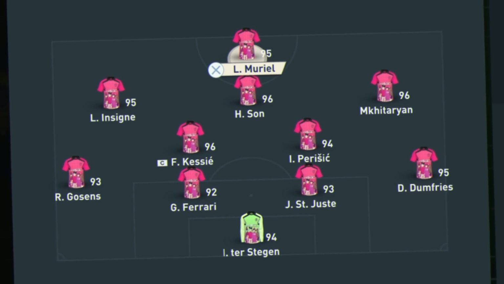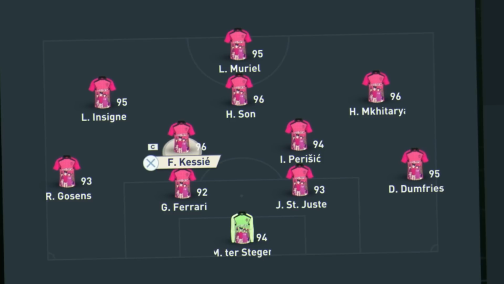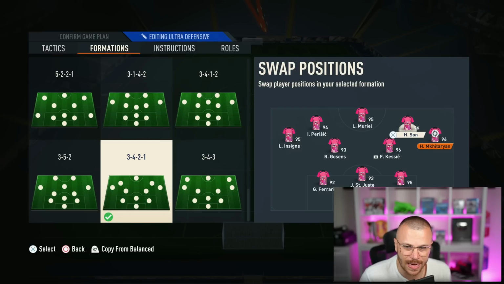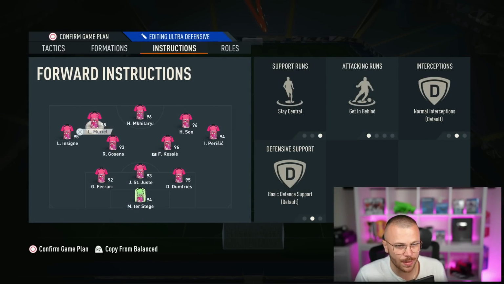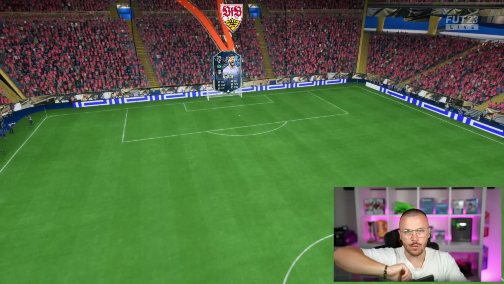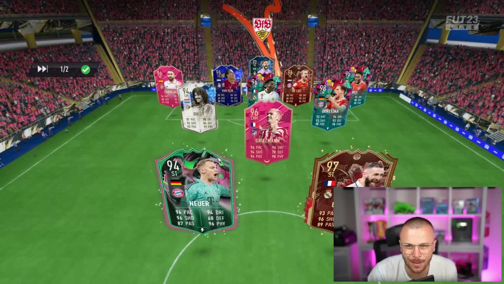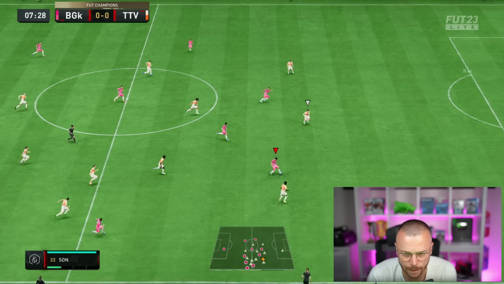So, boys, this is the squad. Muriel striker, Sonny at CAM, Insigne on the left, Mkhitaryan on the right, Perisic and Kessie holding the midfield, Gosens, Ferrari, Justin and Dumfries at the back. Also, guys, in the 3-5-2, in case I go with this one, I'm going to try something different: Mkhitaryan playing at the striker position, okay? This opponent's squad is superb, man.